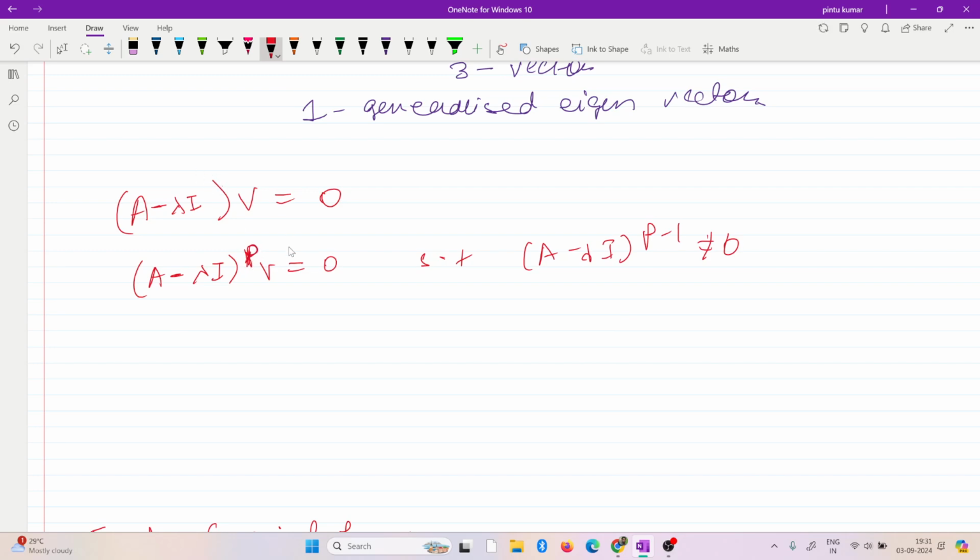So rather than just power 1, we have power p over here. But you need not worry. When we solve, first you will find corresponding to p is equal to 2. First generalized eigenvector that you will obtain corresponds to p is equal to 2. So how you go about it is (A minus lambda I) squared v is equal to 0. This can be rewritten as (A minus lambda I) multiplied by (A minus lambda I), v is equal to 0.